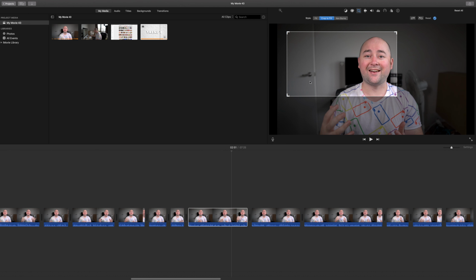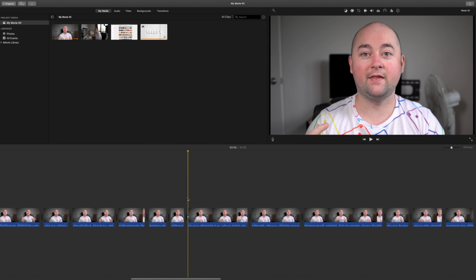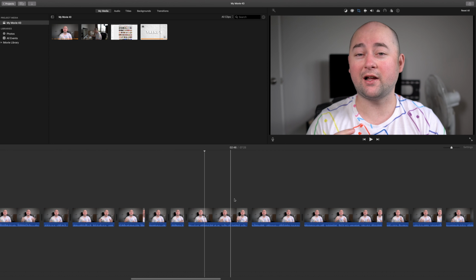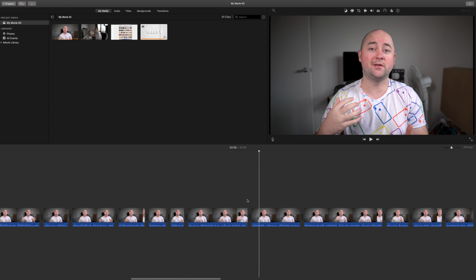Sometimes this does depend on your camera, but for the most part, you can zoom in and get away with it. If we just want to centralize it a bit more on me, and then play that back, you can see it gives you a nice centralized image, and then once it changes back, it just pops back. It's a really cool scene change. It makes it once again more interesting, more exciting, and I really do like to do that.